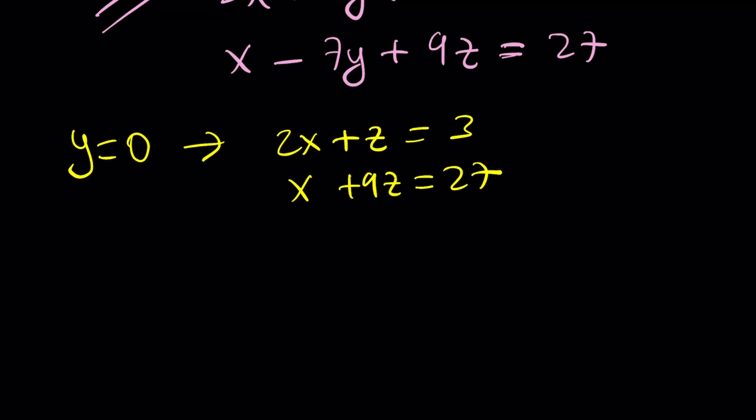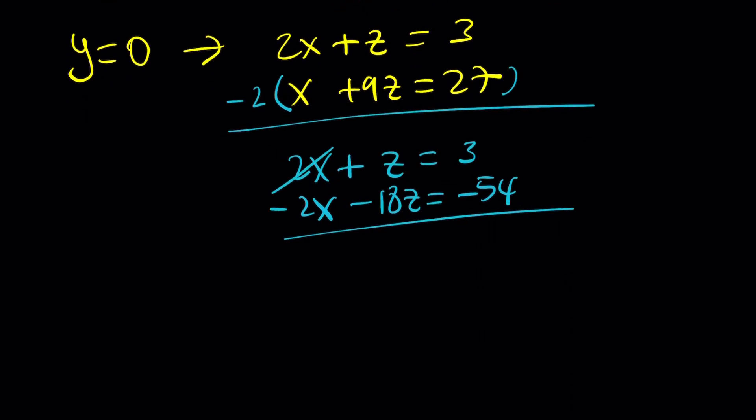Let's see if we can do that. I'm thinking about maybe multiplying the second equation by negative 2, because that will eliminate, and we're going to be using smaller numbers, that will eliminate the x. So let's go ahead and distribute negative 2, negative 2x minus 18z equals negative 54. Now, the numbers that come out of here may not be nice, but that's okay. Negative 17z is equal to what? Negative 51? Seriously, z is equal to 3. Wow, that's amazing.